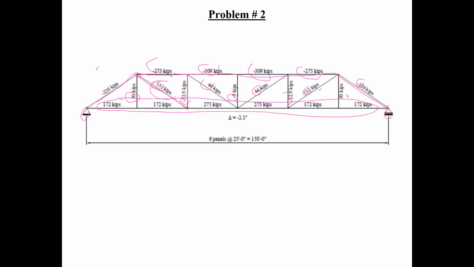Steel behaves better, with a better resistance, in tension than in compression. That was the advantage of this truss configuration: the longer members were all in tension and the shorter members were in compression, over the Pratt or the other trusses.